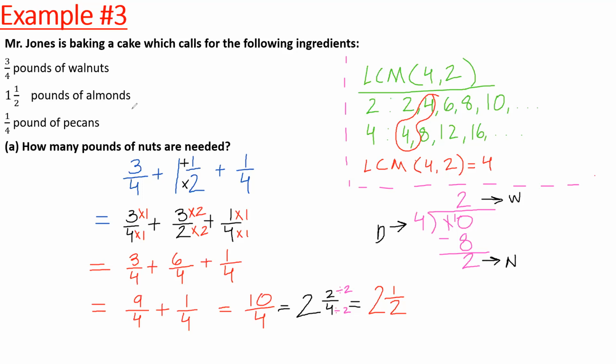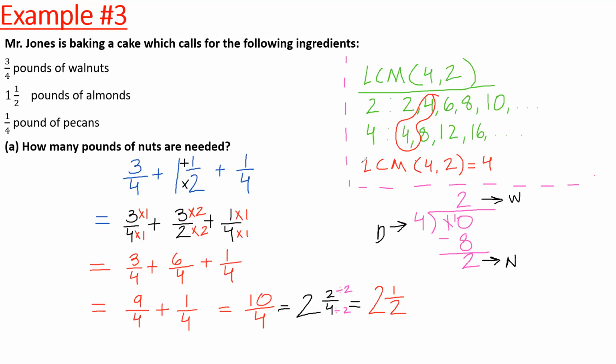We can't hear you no more, Brianna. Are you still explaining it? Because we can't hear you. I can't hear from Brianna. Gianna, are you there? Where's Gianna? Yes, sir. Go ahead and explain how we got 2 and 1 over 2.